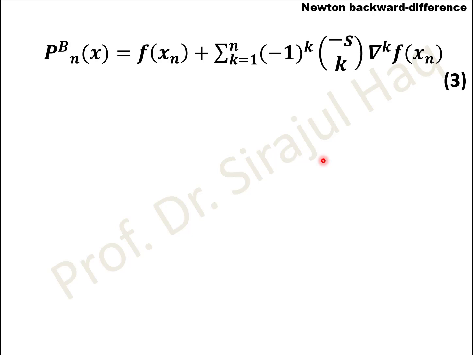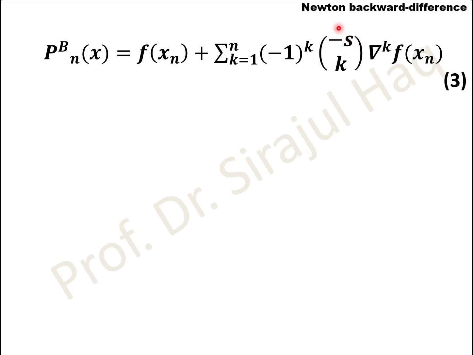Now, if you look at this formula, it is a slight modification of the forward difference. If you recall, in the forward difference we were using f of x0, but remember, that was the initial point of the data. Now here I'm using f of xn, where xn is the final point of the data. That is one difference. The second difference is minus 1 raised to the power k, which we discussed in the class, and it's clear now.